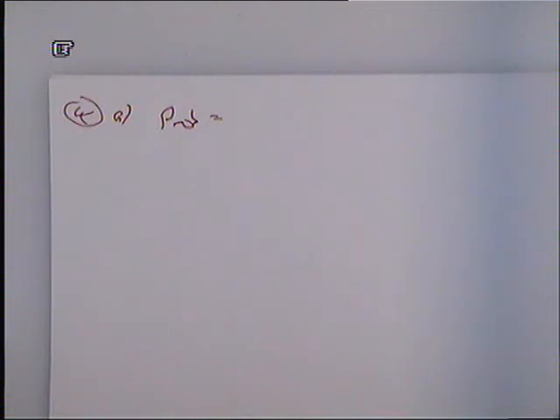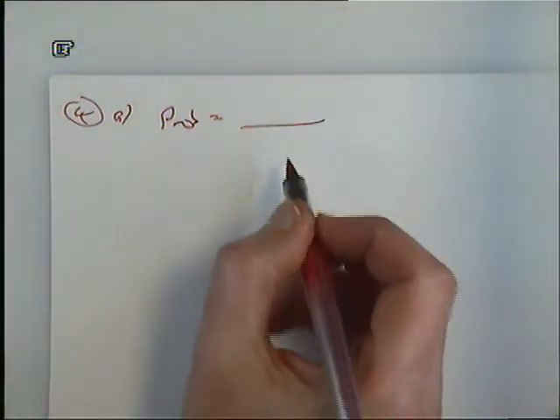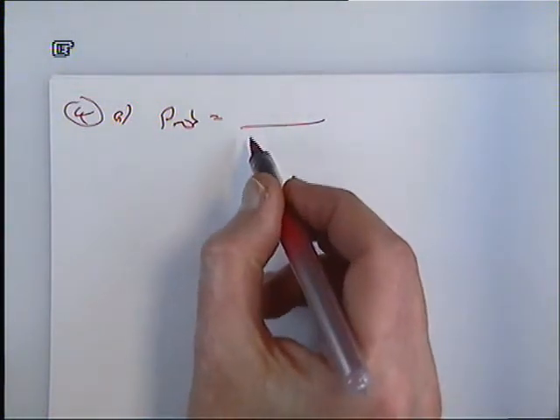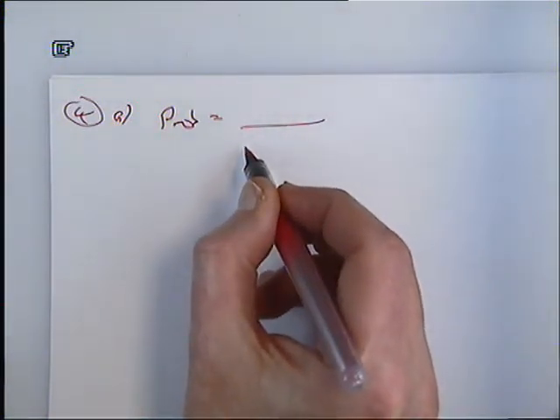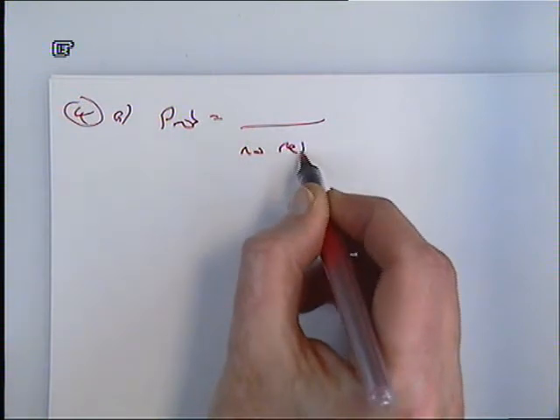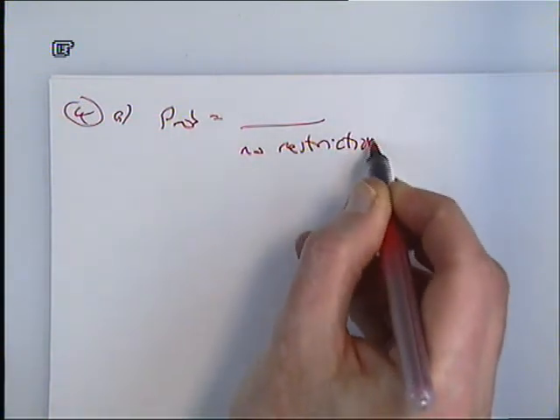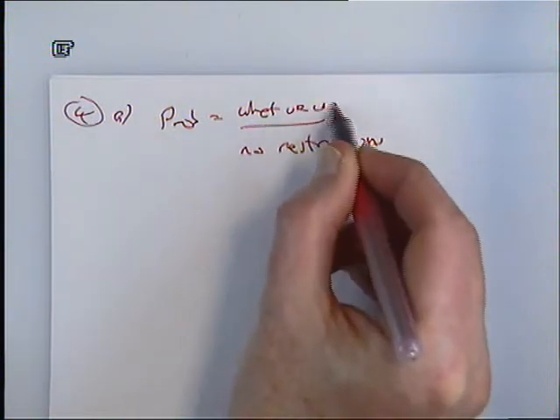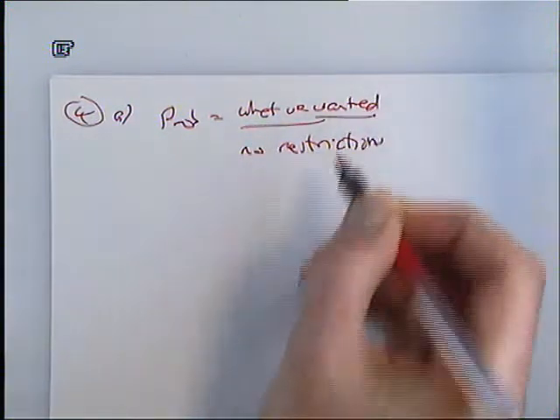Question 4. It's one of these arrangements questions which is asking for a probability. And when we were doing these before, you should remember the way we did it, we said we're looking for a fraction. I think on the bottom we used to write no restrictions. Was that the phrase we used? So on the bottom was no restrictions and on the top was what we wanted. And it was usually easier to work out the bottom line first.